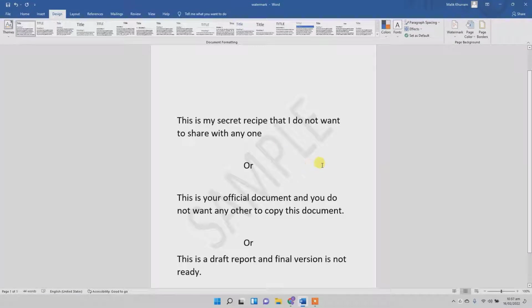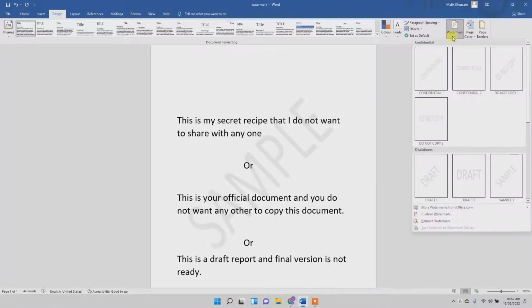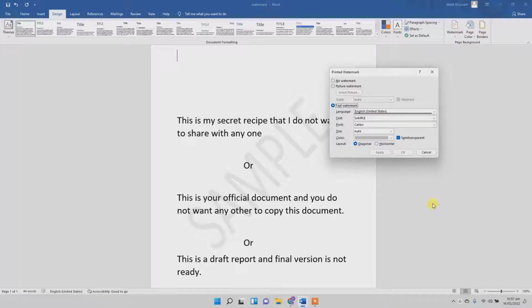And in case you're wondering if you want to add your own watermark instead of using the default watermark which are built in the Microsoft Word, well, you can also do that. All you need to do is just go to custom watermark, and here you select the text watermark and you write in your own text, such as my channel name is Globally Mag.